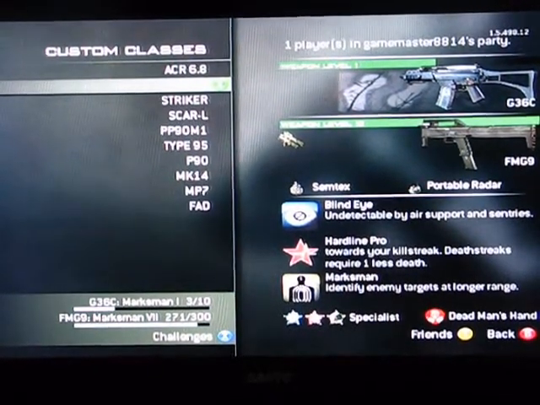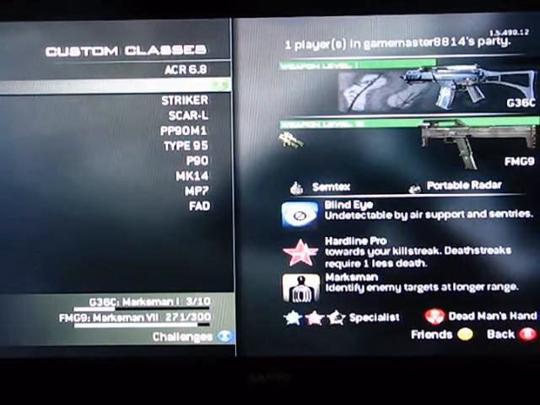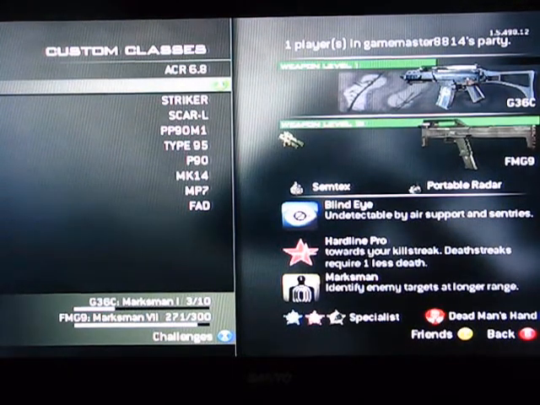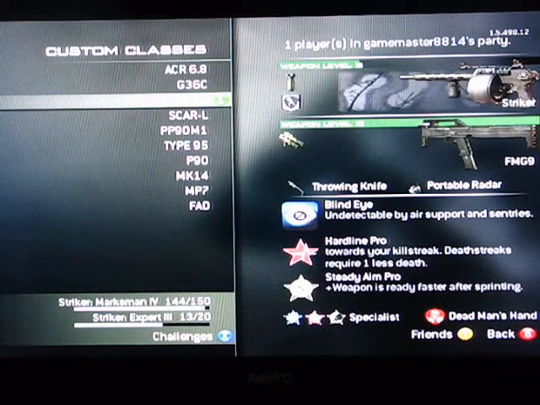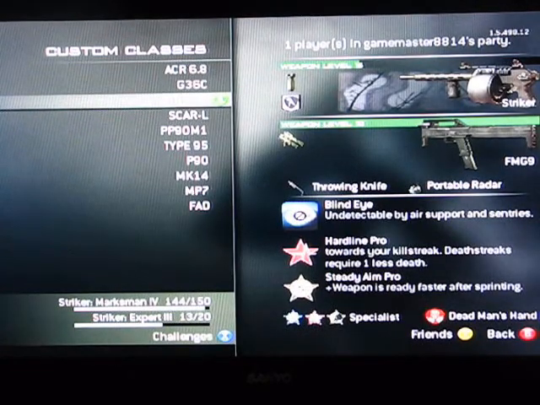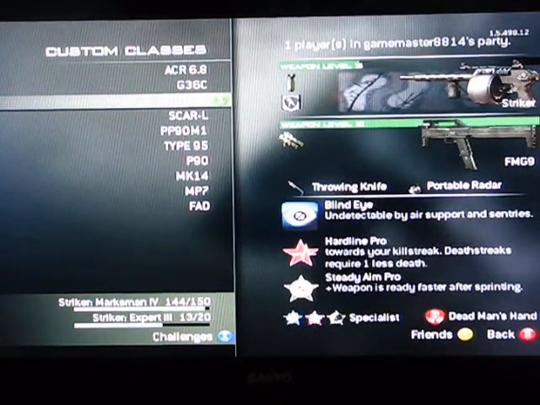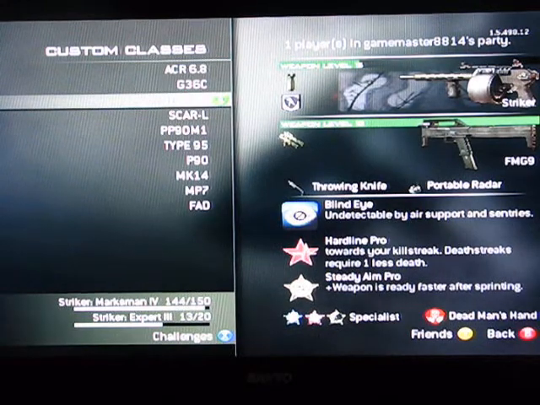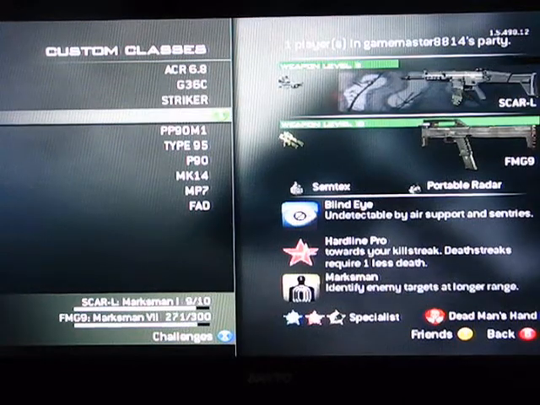G36C, I actually didn't use this one, so there's no attachments. FMG9 akimbo, Semtex, portable radar, Blind Eye, Hardline Pro, Marksman, Specialist Strike Package is Sleight of Hand Pro, Quick Draw Pro, and Stalker Pro. Striker with grip, I think that's the focus proficiency, FMG9 akimbo, throwing knife, portable radar, Blind Eye, Hardline Pro, Steady Aim Pro, Specialist Strike Package is Sleight of Hand Pro, Quick Draw Pro, and Stalker Pro.